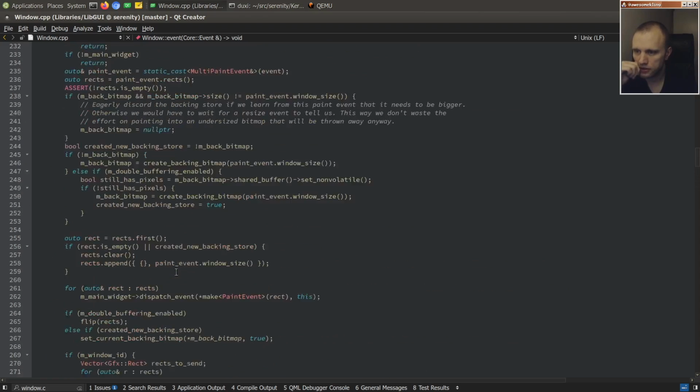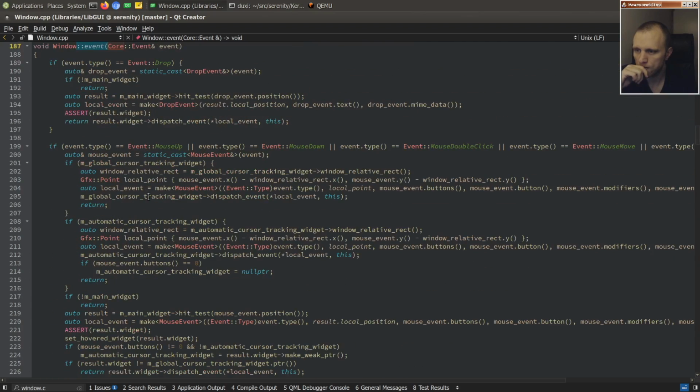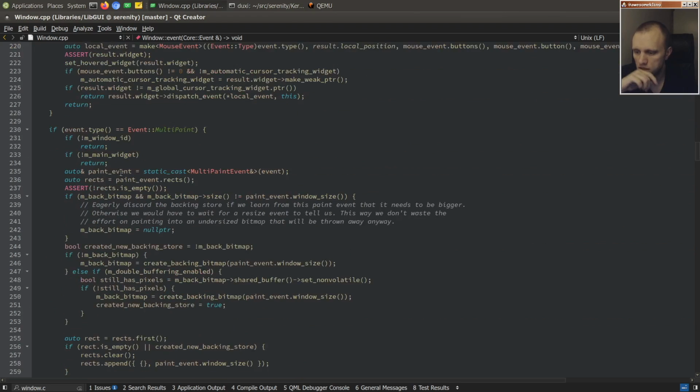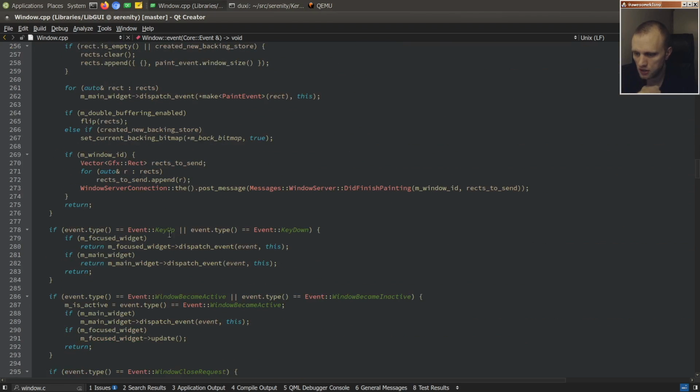But here we are in window event, and we are getting a key up, and we are calling main widget dispatch event this.